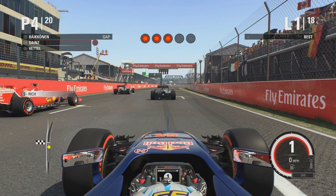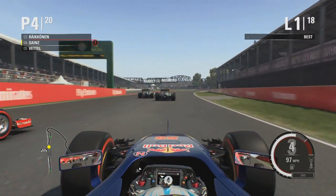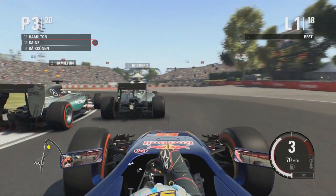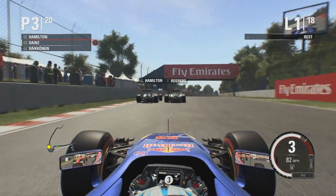But anyway, let's have a look at the lights then, guys, here in Canada for the Canadian Grand Prix. The lights are out and away we go. We get a pretty decent start here, beating Raikkonen down to turn 1. It looks like at least breaking a little bit later around the outside, leaving him space. There's no contact. That's us up into 3rd place and a podium position here in Canada.